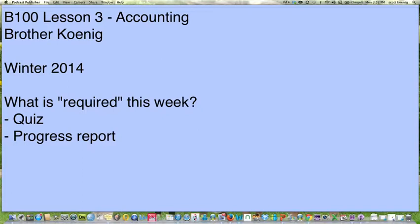So again, I know you're tired of hearing me say this, but we're moving along. Remember, this is pretty much only a 9-week course in terms of the bulk of it. If there's normally 12 weeks in the semester, we're looking to have everything turned in by week 9, about 3 weeks early. So in some ways, I think we're the equivalent of being 1/3 of the way through the class. Just keep that in mind, and I hope you're still moving along.